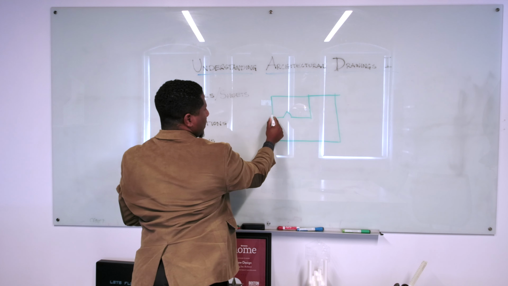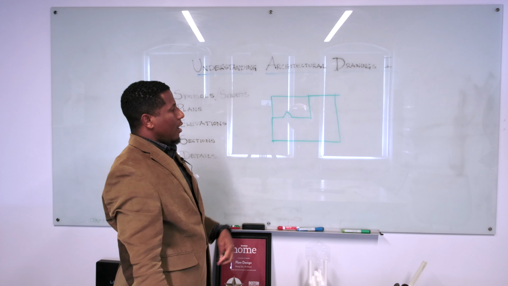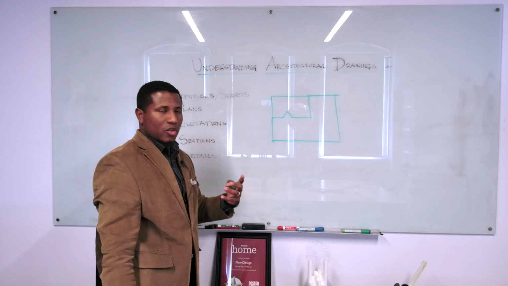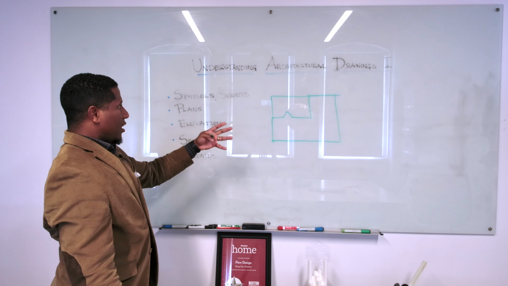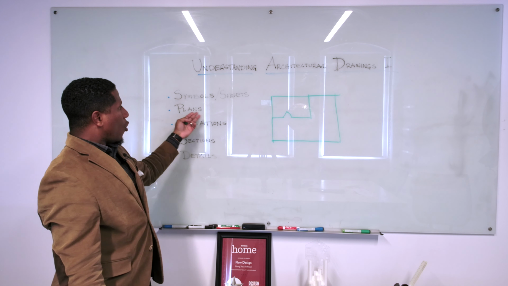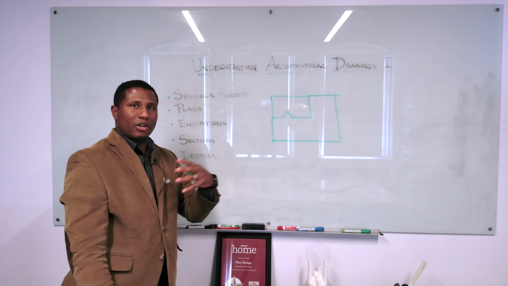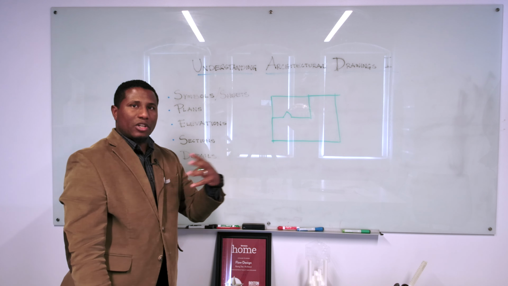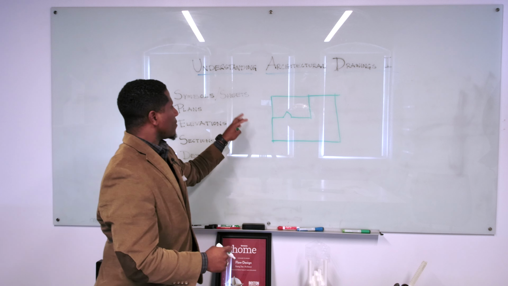Let's say this line indicates the walls. So this is a good concept. I'm actually drawing a plan of this particular building. We're gonna go in detail regarding plans, but I need to show an example so you can relate on what symbols are and how they relate to the sheets.